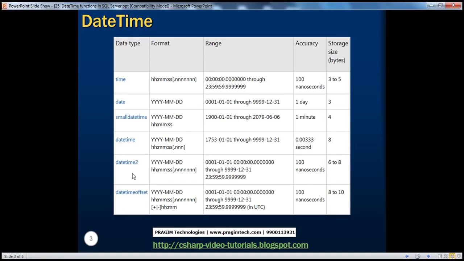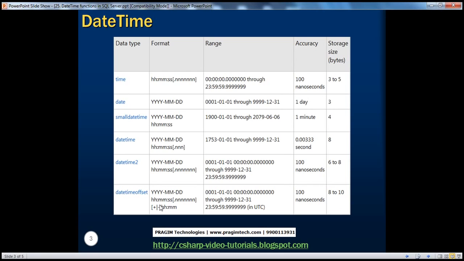Now we have this datetimeoffset. Let us understand what we mean by datetimeoffset. If you look at the datetimeoffset, it's pretty much similar to datetime2. We have year, month, day, and then hours, minutes, seconds, nanoseconds, and then you have optionally a plus or minus symbol, and then hours and minutes.